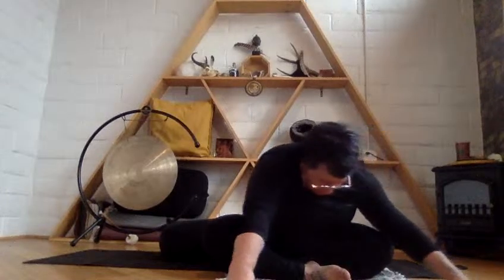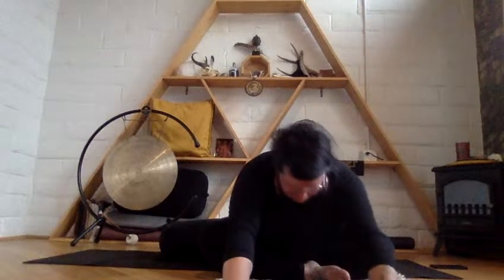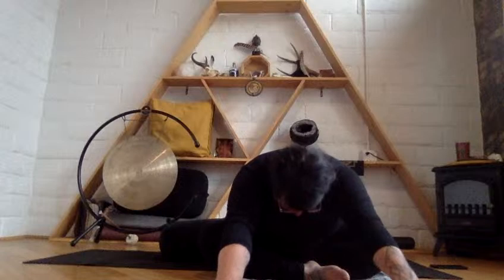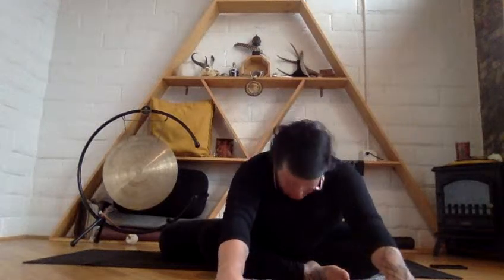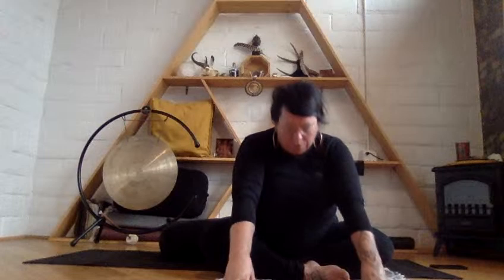Inhale, walk it to center. Last two breaths. Exhale, fold a lot. Maybe you get a tiny bit deeper. Inhale, rise up slow. Exhale, fold a lot. And inhale, calmly all the way up to neutral spine.